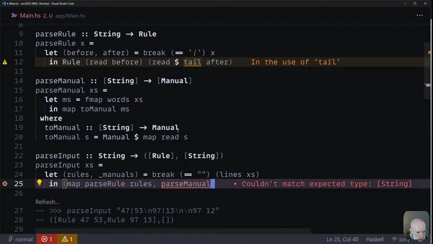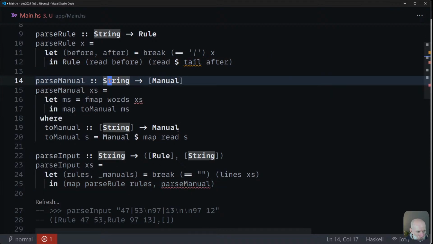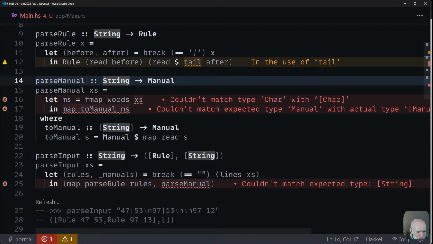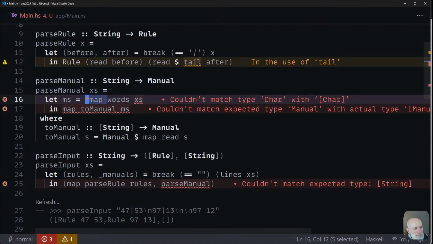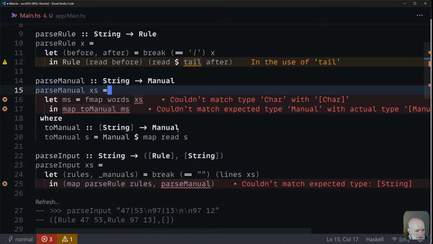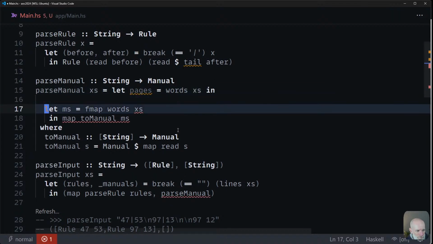Oh, for goodness sake, if I just do this, I can move the other map to the outside. So this is now a single line. Okay, so now we can say, let's do this. So let pages equal words of x's in.